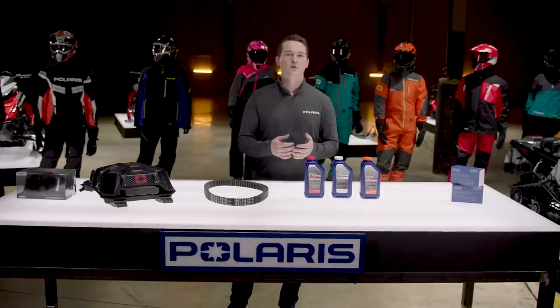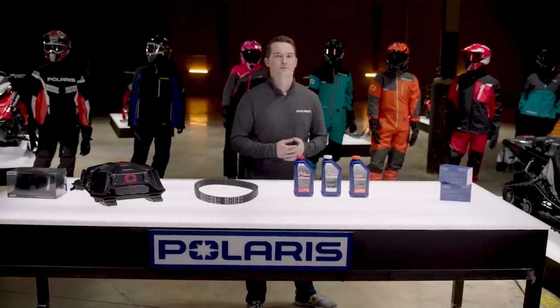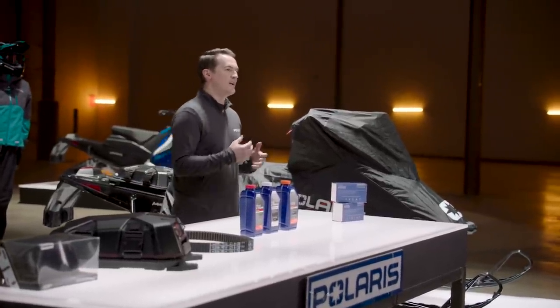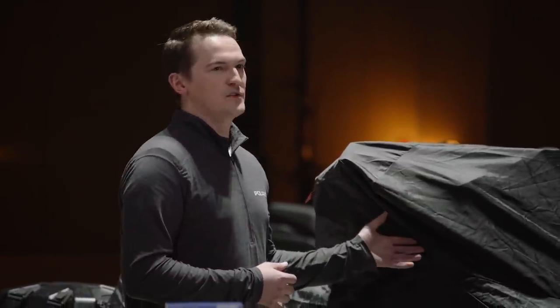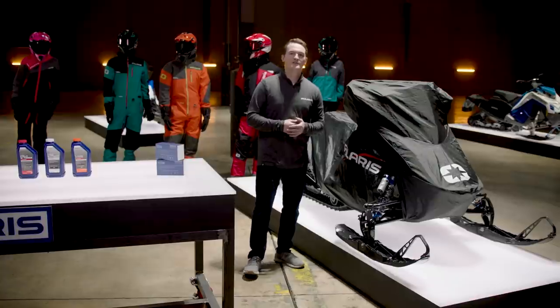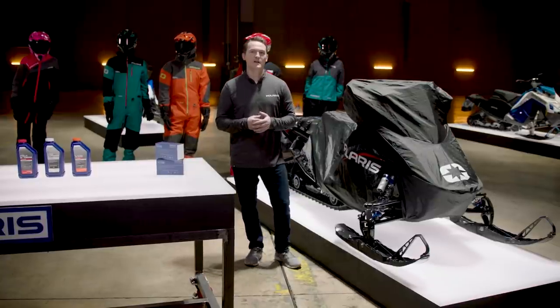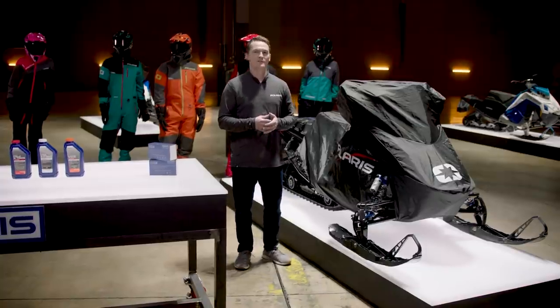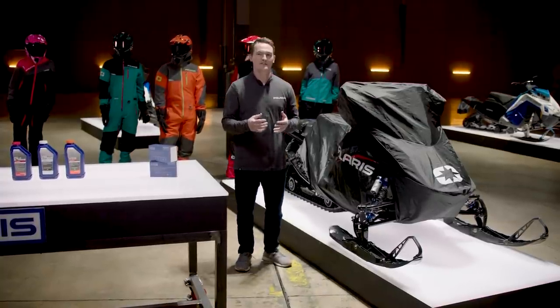Polaris covers are important because they protect your sled from winter elements like snow and ice, from dirt and slush while trailering, and from harmful UV rays that can fade the coloring over time. This keeps your sled looking newer much longer. Polaris covers are the best option because they are intentionally designed to perfectly fit your machine. Our products feature premium materials for advanced protection and long-lasting durability, and include rider-centric features such as integrated zippers and easy-to-use cinch straps.